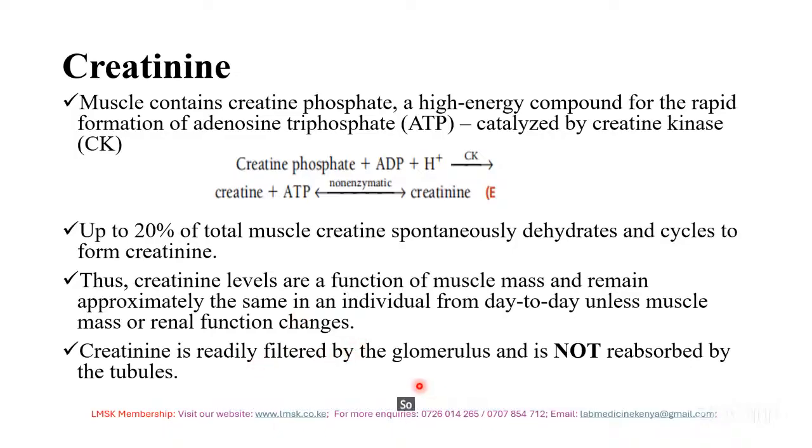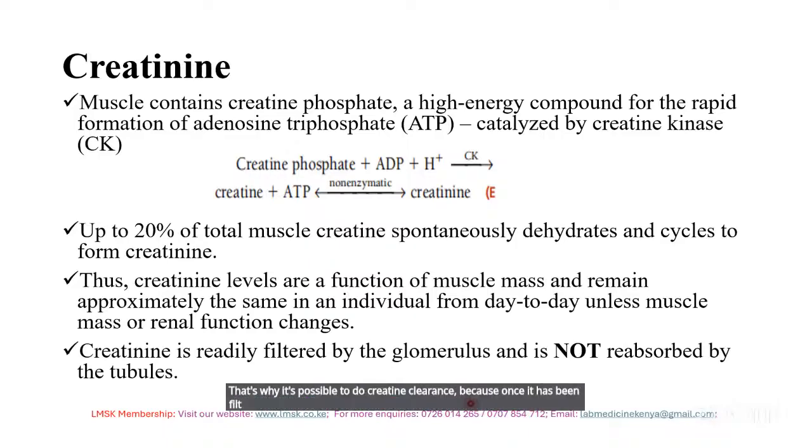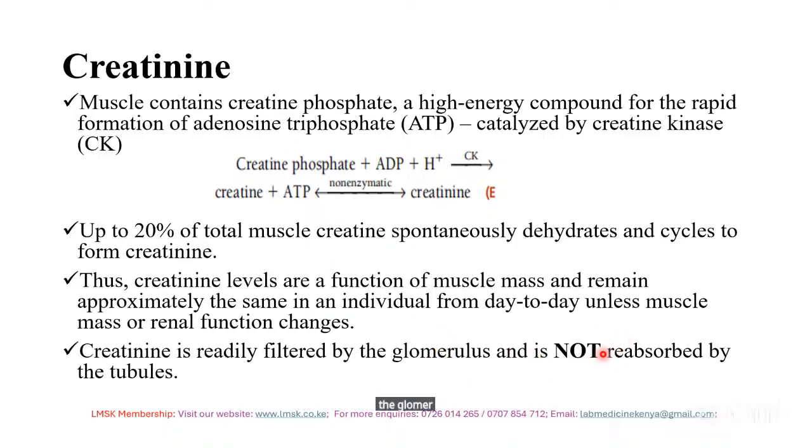So creatinine is also readily filtered by the glomerulus and is not reabsorbed. That's why it's possible to do creatinine clearance, because once it has been filtered by the glomerulus, there is no reabsorption that happens in the tubules. And when you do a creatinine clearance, it's going to indicate the actual functionality of the kidney.